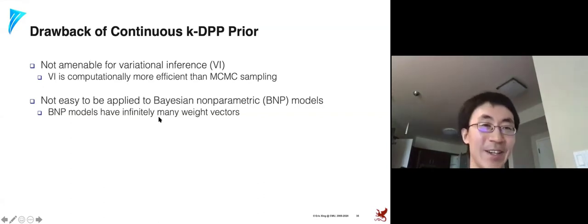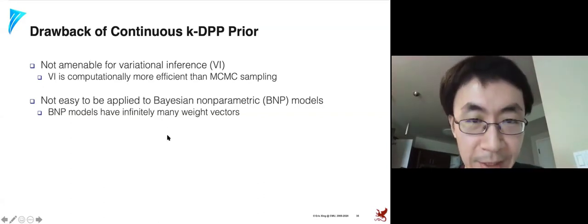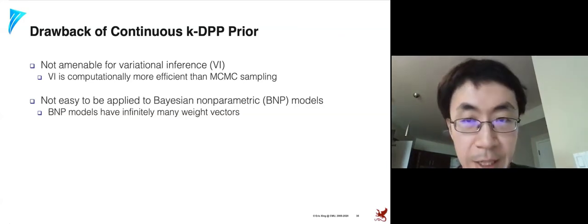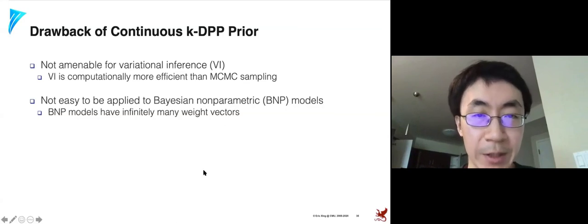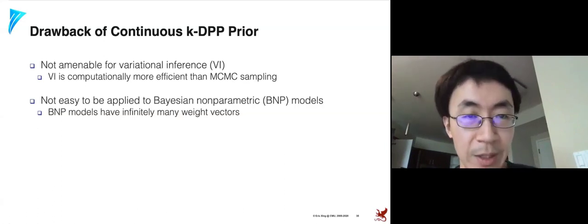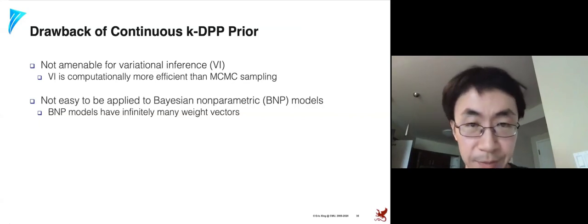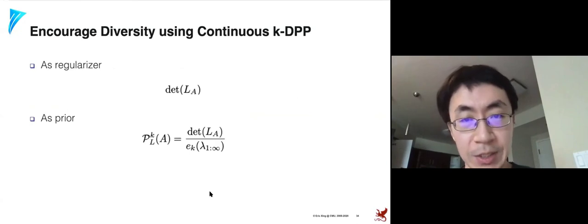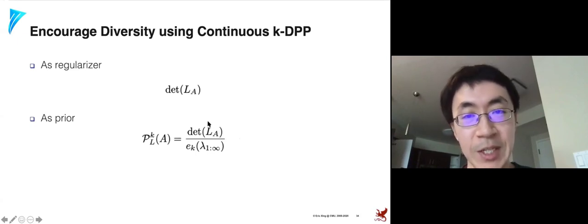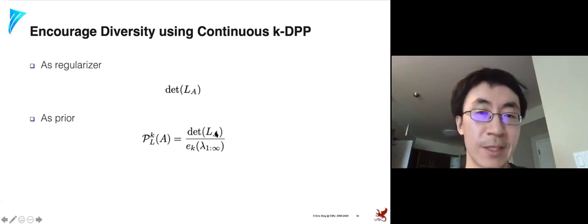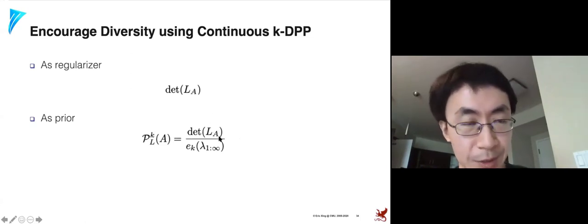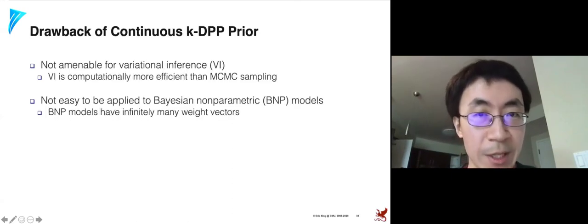Another thing is it cannot be applied to Bayesian non-parametric models. In Bayesian non-parametric models, I believe you are going to learn in the next week, we have infinitely many weight vectors. Like in topic models, we have infinitely many different topic vectors. And we still want to encourage these vectors to be diverse. But we cannot use DPP to do that because here it is assumed that the cardinality of this matrix is finite. You cannot calculate a matrix over infinitely many vectors, right? Otherwise, this matrix would be infinite, and how can we take a determinant over an infinite matrix? So these are some drawbacks of KDPP.